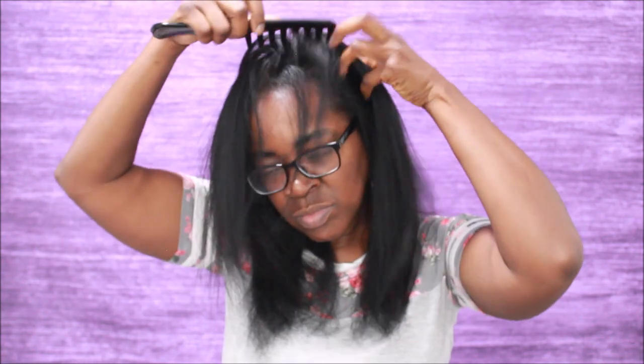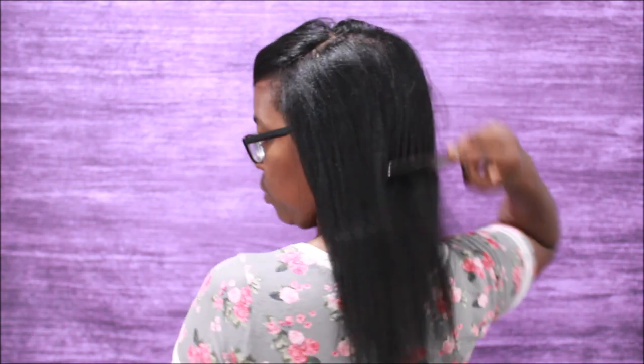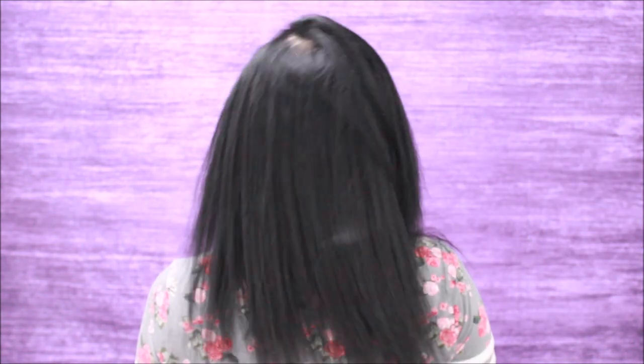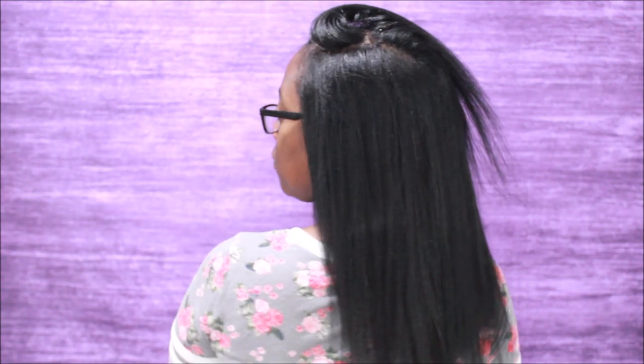Okay y'all, this is what my hair looks like fully blow dried — I'll give it 98% blow dried since it still has some moisture in it. Look at the growth, that's what I'm focused on. The next time y'all see me, my ends are gonna look a little bit better because I am going to cut them — not a blunt cut, just get rid of the split ends and the biggest wispies.